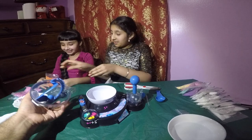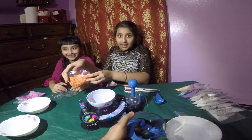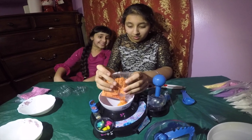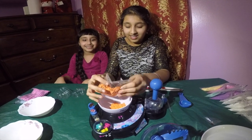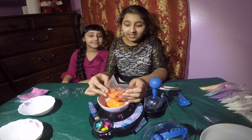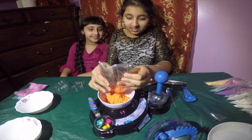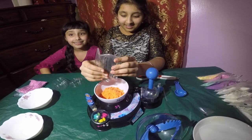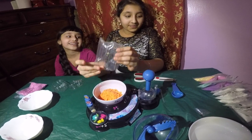Squish, squish. Thank you. Squish. Squish. And squish it out. Pour it all out. I like squishy, actually. Slowly. That's enough, I think. You need to pour in the whole entire packet. Oh, my God, I like the color orange.